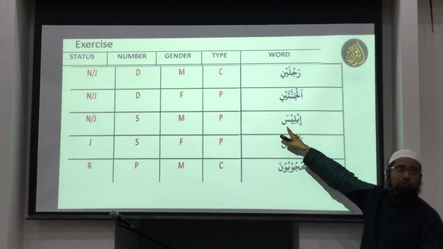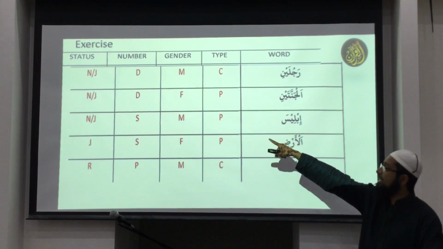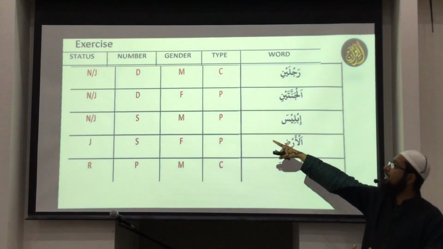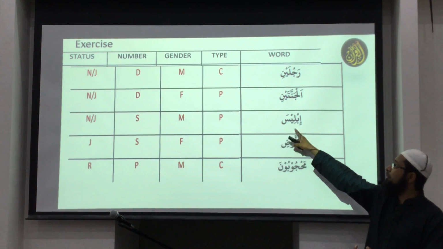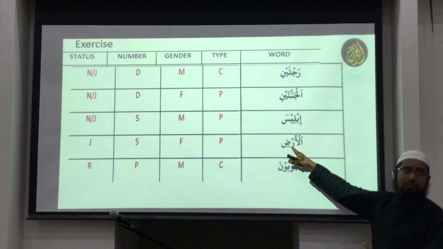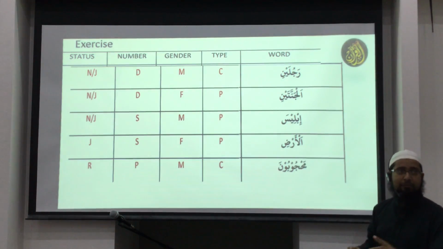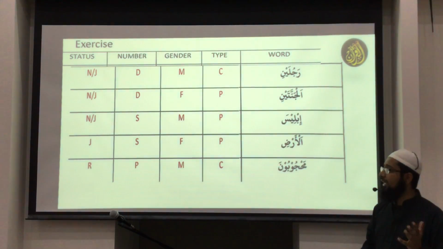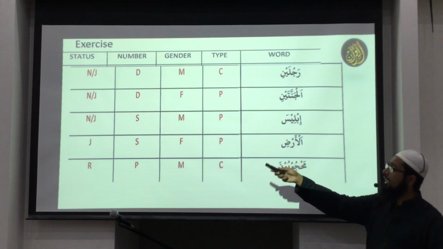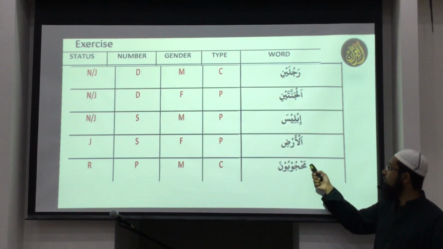If it is Iblisu, it could be rafa, okay? And then it is singular, obviously. And it is considered male because there's no sign of feminine, okay? And the type is proper because it's a name, okay? And then al-ardi is one of the words from that story. So again, it's a feminine word. Although ard means the land, it's a feminine word. The Arab considers it feminine. And the type is proper because of al, and it is jar because of the kasra at the end, and it is singular.